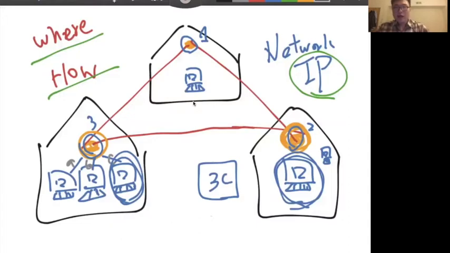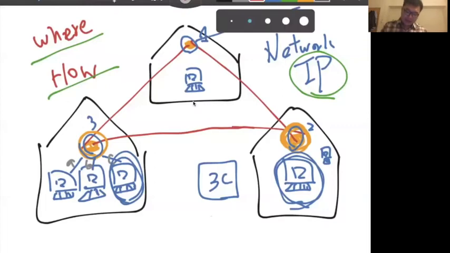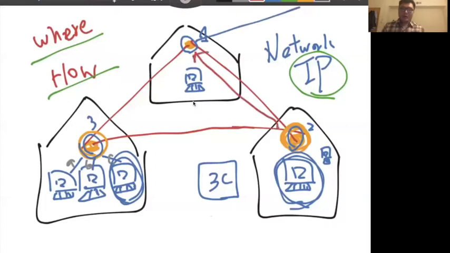The second one is how your data passes. Actually, how to pass the data is really complicated. It's not like you just send the data from one machine to another one. You send the data to another router close to you, then it sends the data to another router. So the data is transferred by routers, from one router to another, then to another, until you find the one you want to reach.